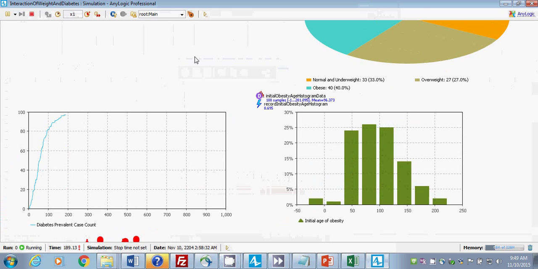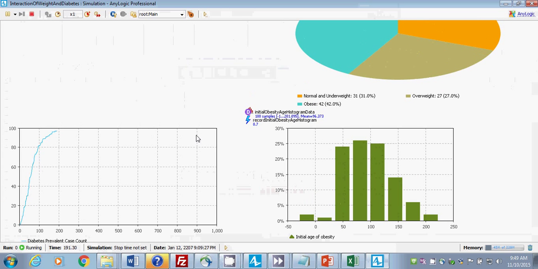But one of the issues is that we'll often want to put these things back into Excel, for example, the data from this. Maybe it's the data at the final time or what have you. I'd like to show you a really quick and easy way to do that. And then we'll build on that, and we'll have more extensive data output in a later session, okay? So the first thing is, if you're running this model, you should be able to go to any of these charts, and you should be able to right-click on them.